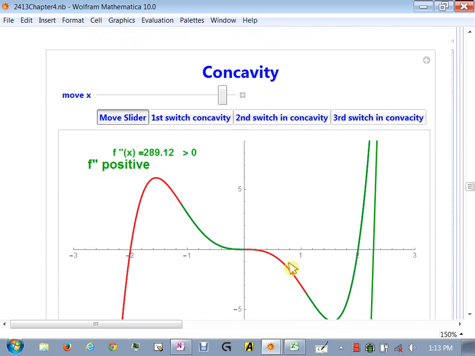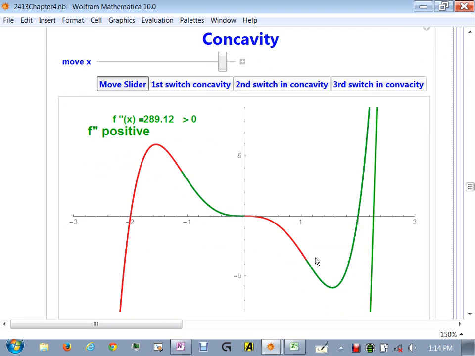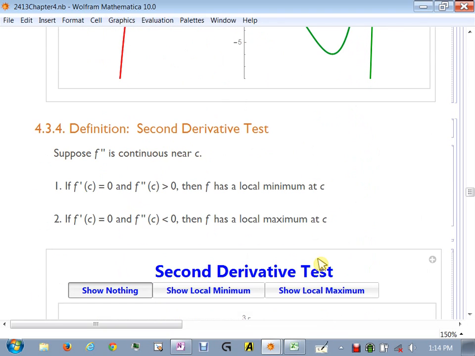Okay, so let's just back up for a second. What does the first derivative tell us about a function? Where it's going up and where it's going down, right? What does the second derivative tell us about the function? Where it looks like smiles and frowns, right? That's basically it. Now, the first derivative, you can actually use that to find local max and local mins. And the second derivative you can use to find what are called inflection points. Now, here's the second derivative test.